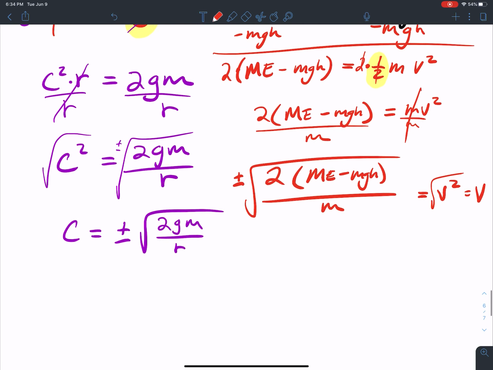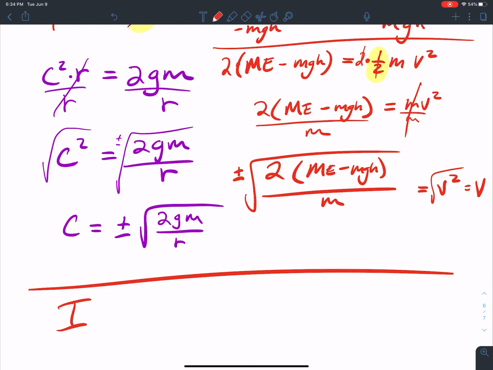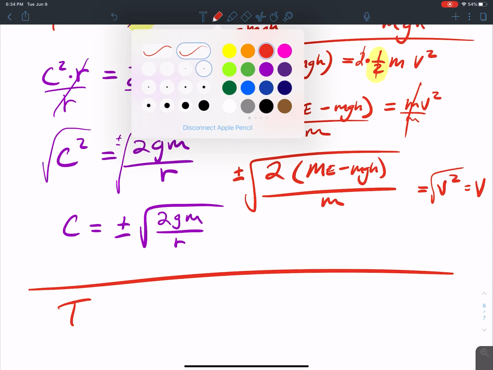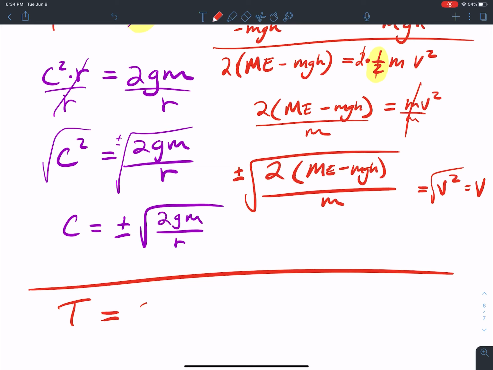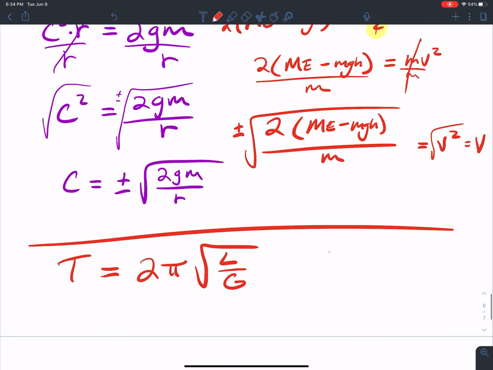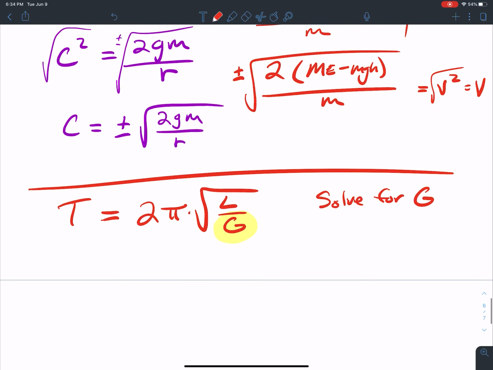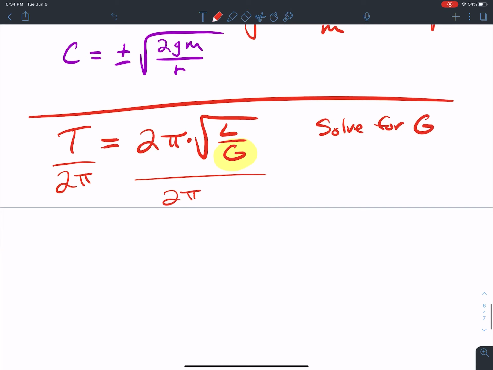All right. Say we have a formula. T is equal to 2 pi times the square root of L divided by g. And I want to solve for g. So first thing I do is I circle my g. What's holding it together? There's multiplication. The opposite of multiplication is division, so I'll divide both sides by 2 pi. So T over 2 pi equals the square root of L divided by g.